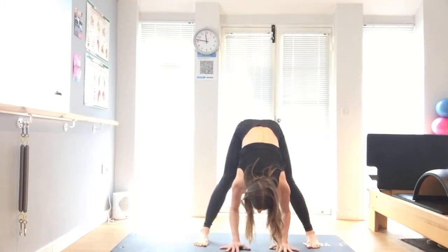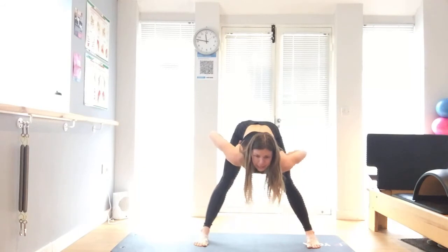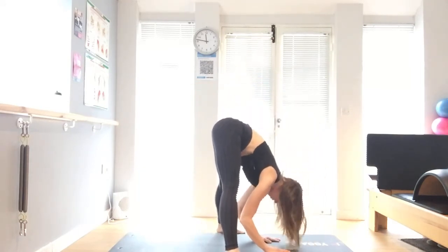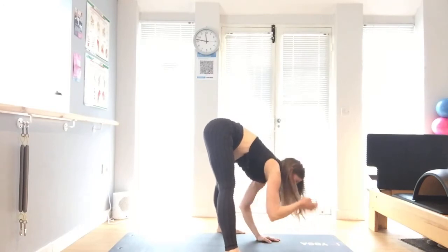Maybe push your hands into the floor and drop your elbows back as you focus on stretching out the hamstrings and increasing that fold. Really need a hairband.